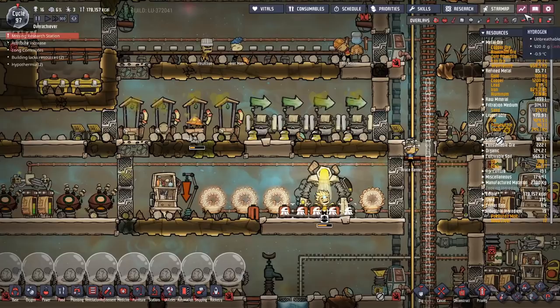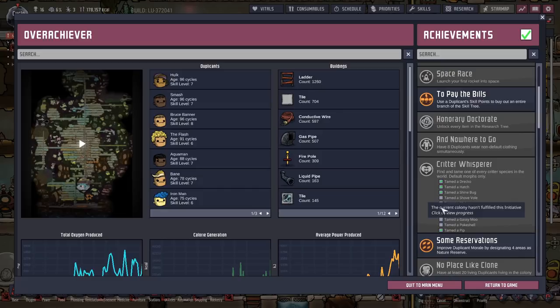On the bright side, though, as far as Critter Whisperer is concerned, we have tamed a slickster. We've also tamed a Pacu, a Puft, but all we've got left is Pokeshell, Gassymoo, and Shovel. Shovel, not a problem. Pokeshell, not a problem. Gassymoo, okay, that will be annoying. But that means we definitely can hit this by cycle 365. We've got everything we need around.